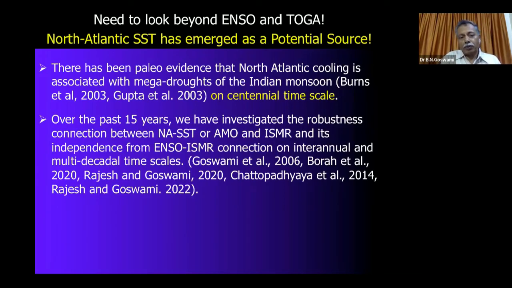But during the past 15-20 years, the physical mechanism of this teleconnection has been understood better, and now we have a much better handle on how the North Atlantic SST could influence it. There was a conceptual barrier, because the mean SST in those regions is much lower, like 18 degrees, and even if there is a 2 degree anomaly, how does it influence the atmosphere? It has to connect to atmospheric circulation, but how? I'll discuss that in a few minutes. That is why a lot of people had difficulty believing the correlations between them. It has to teleconnect, but how? Because SSTs cannot affect the atmospheric circulation very easily in the extratropics. But we are beginning to understand that there is a way to do that.